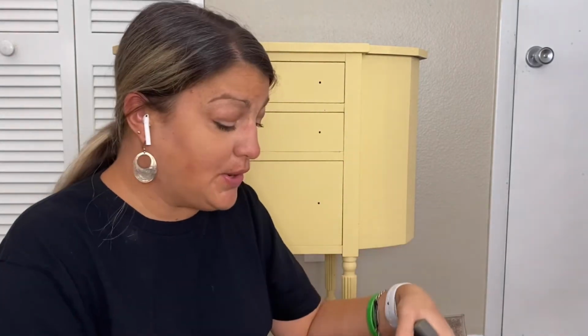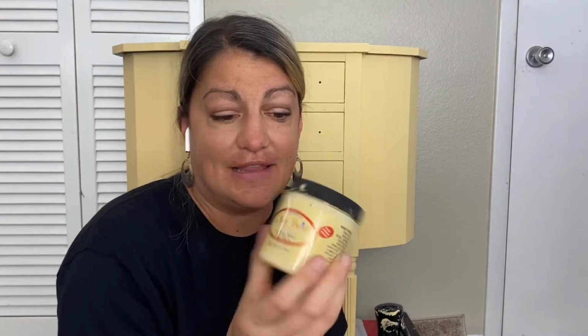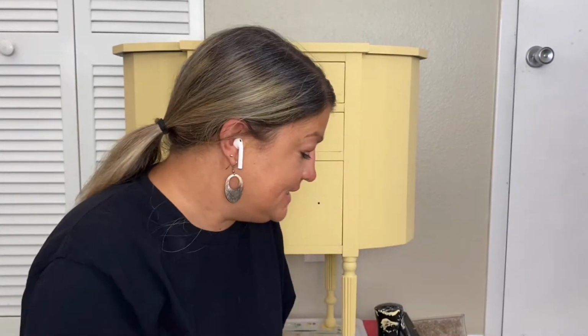Then my first coat is from Dixie Belle Paints. It's a chalk mineral based paint that I love, and this is called Rebel Yellow. I use that on the entire piece as a base, even though I'm going to be blending in some other colors and distressing back. I wanted a good base of a yellow on there first.